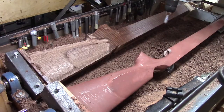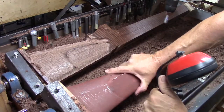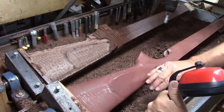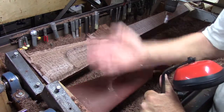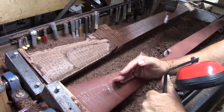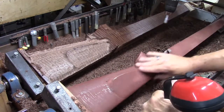This is looking good. Starting to look like a gun stock. I just want to mention a couple things I was thinking about. One is, as the angle gets more vertical, I worry a little bit less about the underneath bracing, because if this were perfectly vertical, it'd be in its strongest position. And as we reach that point, there's a vector towards stiffer, if you will.